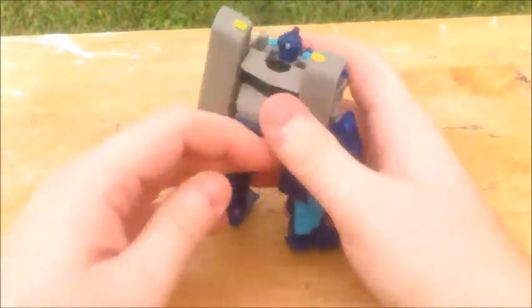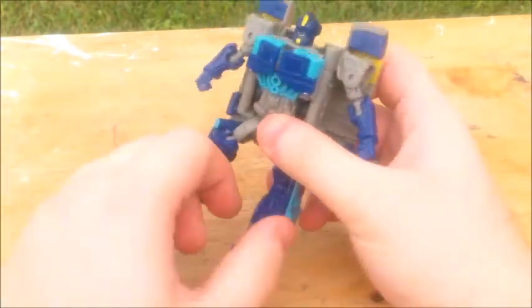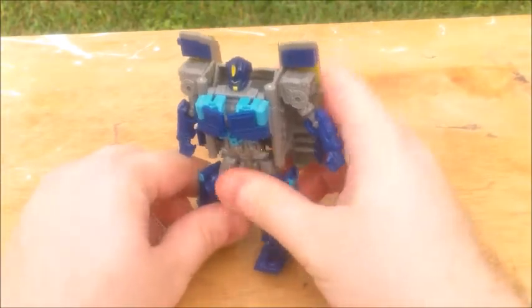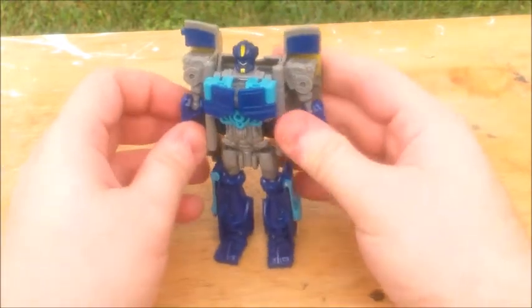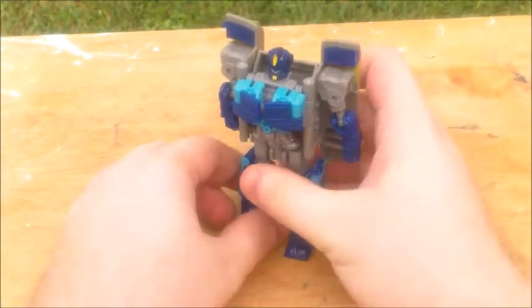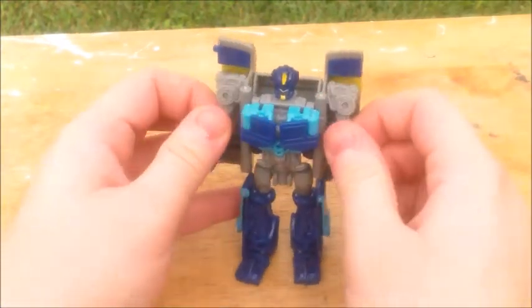If you can get past the kibble on his back, and if you're fine with the slightly unpainted robot mode, he's a pretty cool little figure. You can get him for pretty cheap too on eBay. I think you can get him for about 10 or 12 bucks. He's pretty nice for his price still. I think his automorph gimmick is really fun, and I think he's just a really cool little guy.